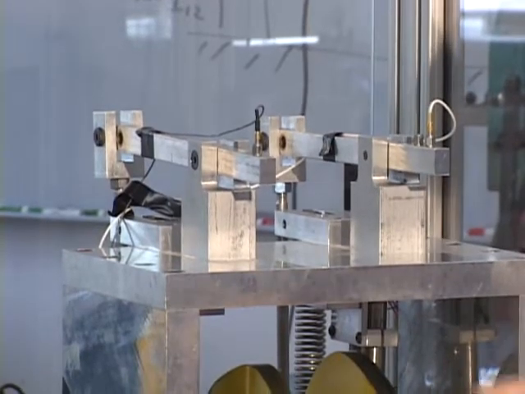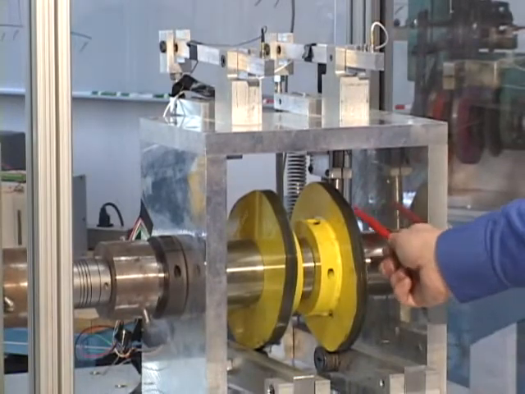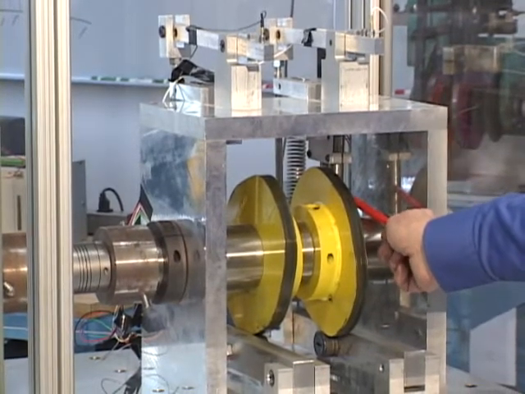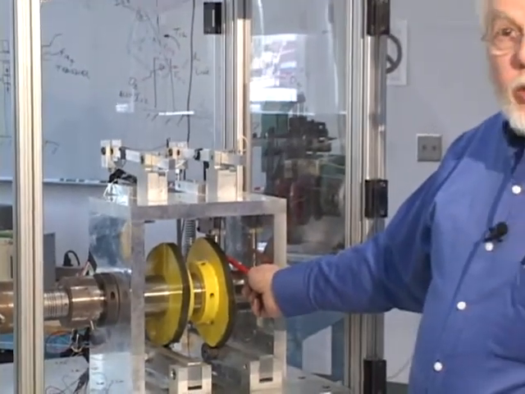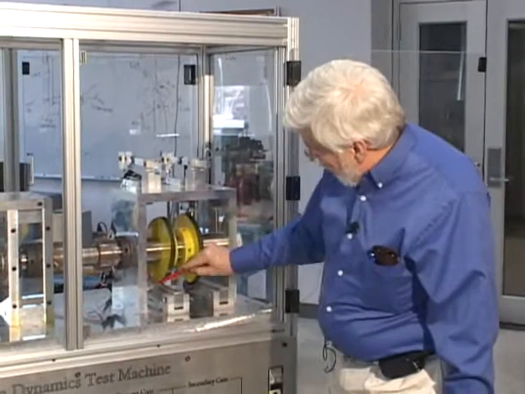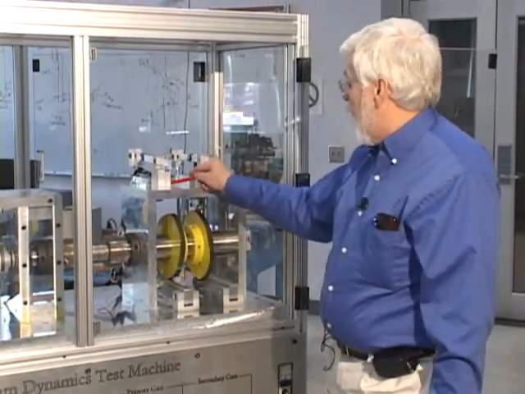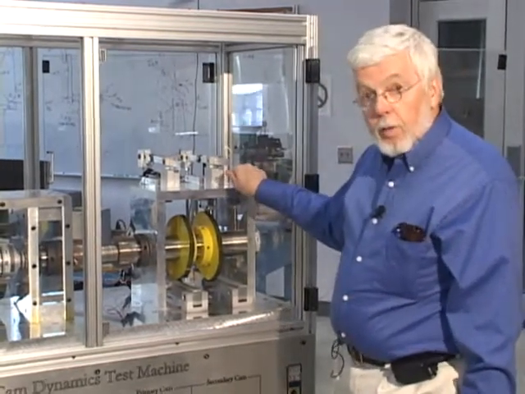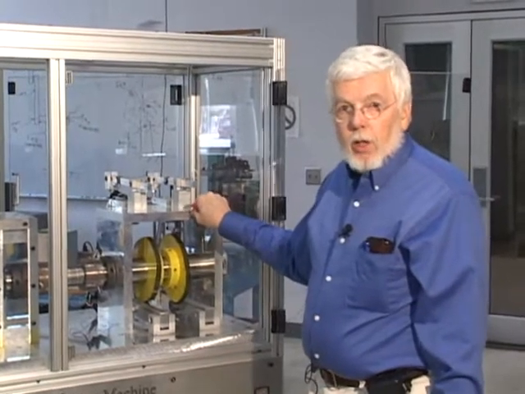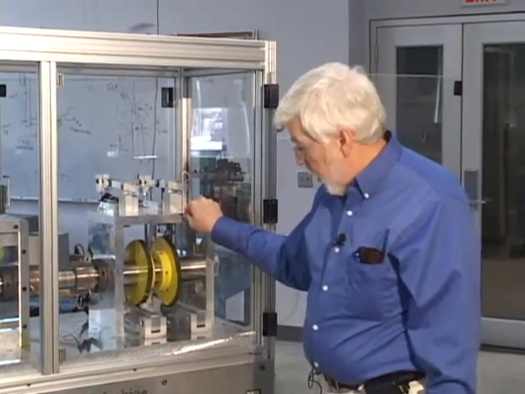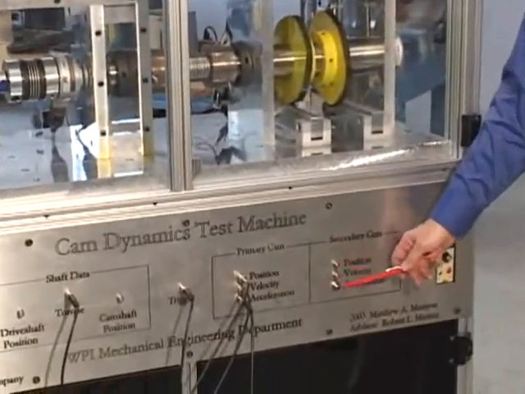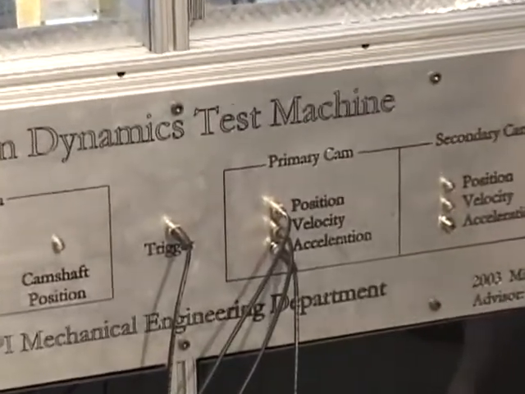Not visible from your present vantage point, but we'll show you a close-up of them in a minute, is a linear variable differential transformer. That's quite a mouthful. It's shortened to LVDT, usually. That transformer lets us measure the displacement of whatever it's attached to. In this case, it's attached to link two and measuring the displacement of link two and attached to ground at the top. And we also have, also in the back, not visible from the present vantage point, an LVT, linear velocity transducer. So we're able to measure position, velocity, and acceleration plus torque, if we wish, simultaneously on this machine. And these are all brought out down here on the front panel, where these various taps allow me to bring those over to an analyzer, which we'll show you later on.